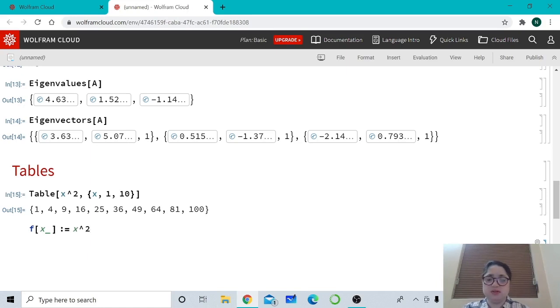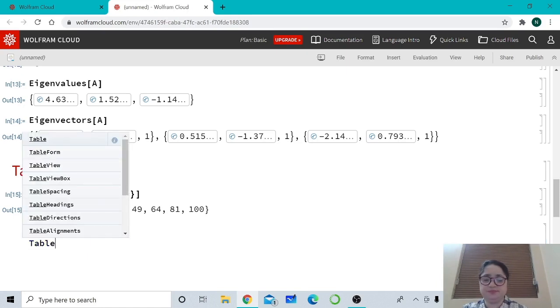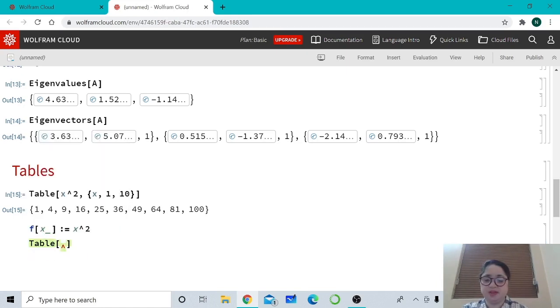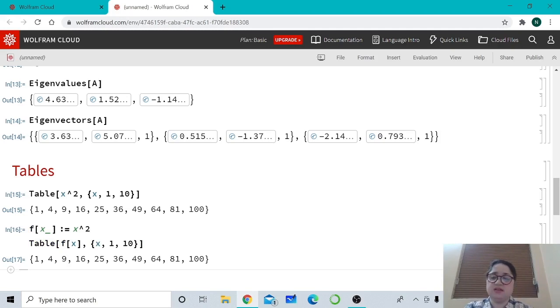Okay, so now if I want to generate a table, I'll give Table[f[x], {x, 1, 10}], the function of x and the range of x from 1 to 10. So in this way I'll get the value of f(x) where x is varying from 1 to 10.